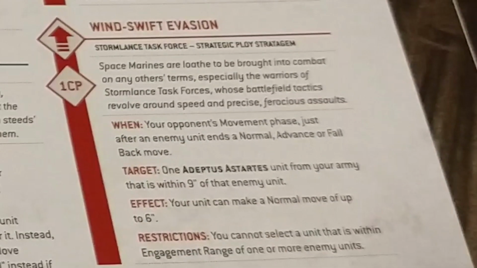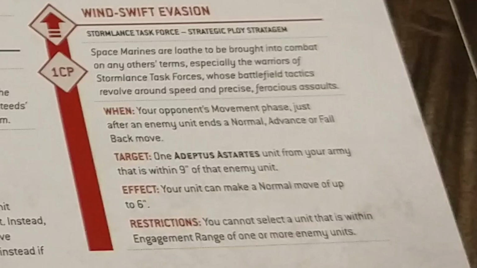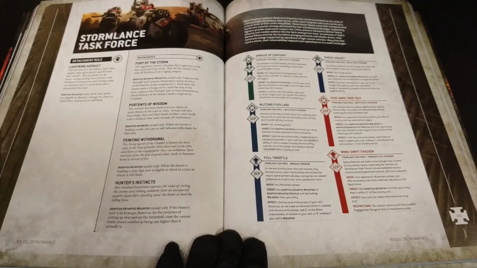Then we have Wind Swift Evasion, that is your opponent's movement phase just after an enemy unit ends a normal, advance, or fallback move. Target one Adeptus Astartes unit from your army that is within 9 inches of that enemy unit. And the effect is that you can make a normal move up to 6 inches. It means that you can either approach the enemy unit or move back, so you make another side, or you can go to an objective, because anyway it's a movement. So really quite nice. You cannot select a unit that is within the engagement range of one or more enemy units. Okay, obviously, because otherwise you would make a fallback, so it's not the same. Really, this is quite nice, and can be used in a lot of different tactical ways.